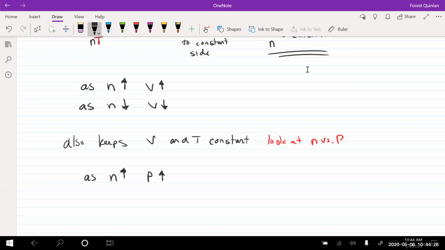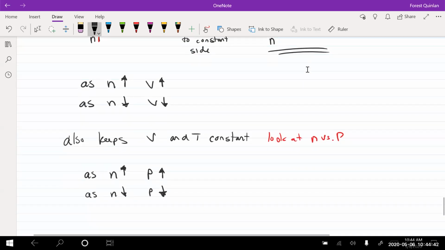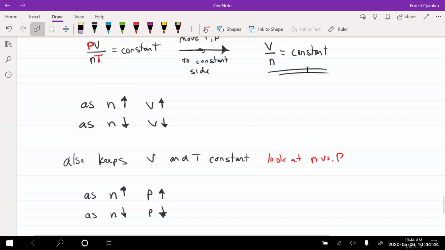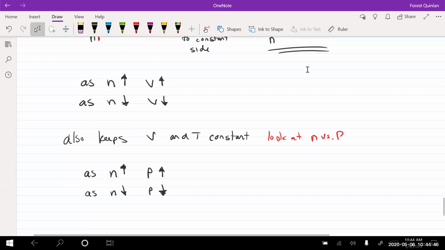That's it. Yeah, look at this. And of course, as you take stuff out of there, as you pull a vacuum on it, the pressure will go down. Now, this right here is intuitive. By the way, if you solve that self-same equation above, you will end up with pressure over the number of moles is equal to a constant as well. Solving above.